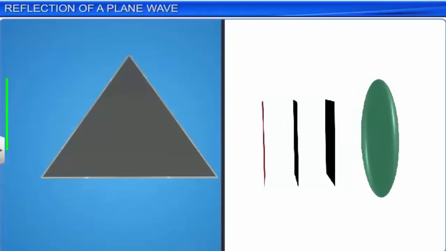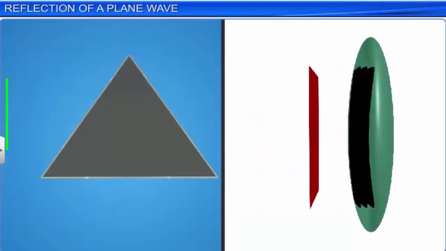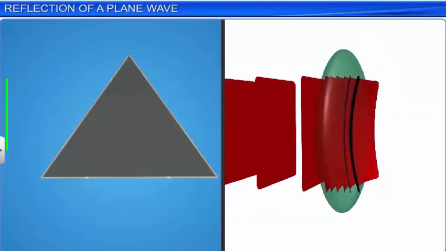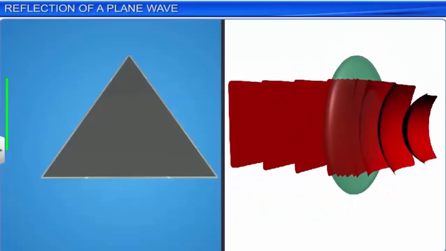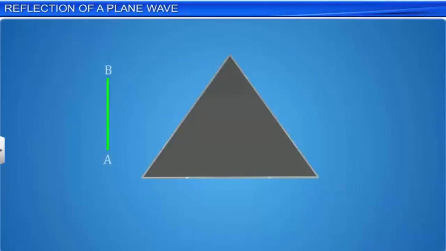Let us now understand the behavior of a plane wavefront as it undergoes refraction through a prism as well as through a lens. Consider a plane wavefront AB passing through a glass prism. As the wavefront AB passes through the prism, the point A travels for longer distances in the glass than the point B. Since the speed of light waves is less in glass, point A and the lower portion of the wavefront passing through the prism are delayed, and as a result, there is a tilt in the emerging wavefront A'-B'.